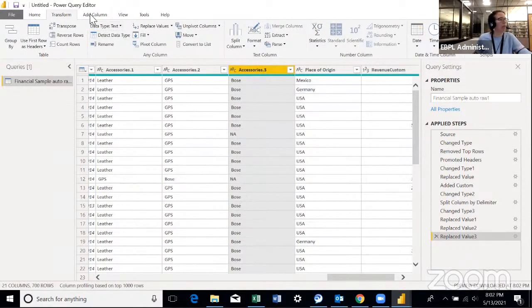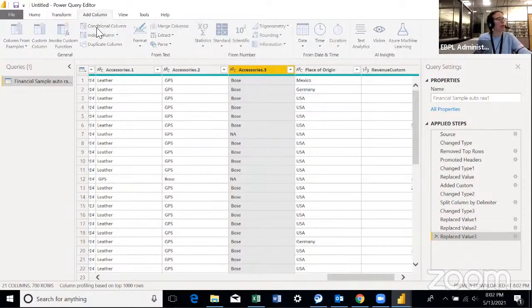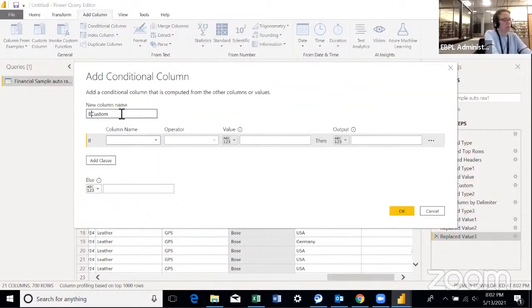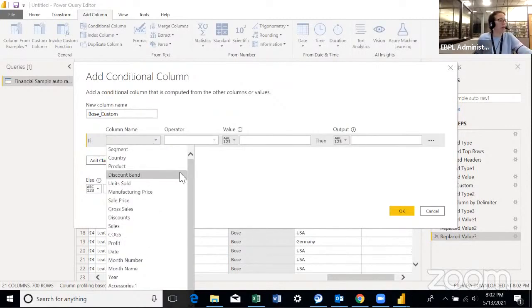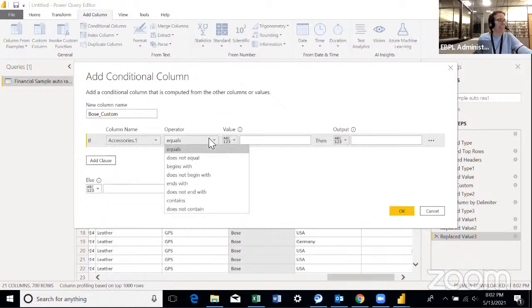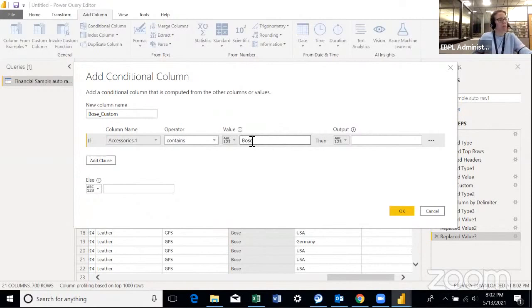So now I can do the condition. So Bose custom. If accessory 1 contains the value of Bose, I want the Bose to go into the column Bose custom.